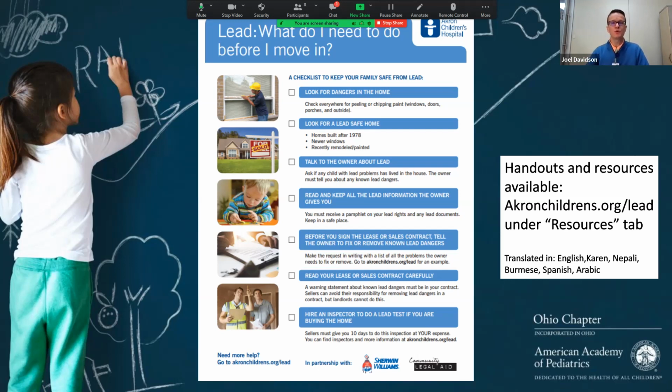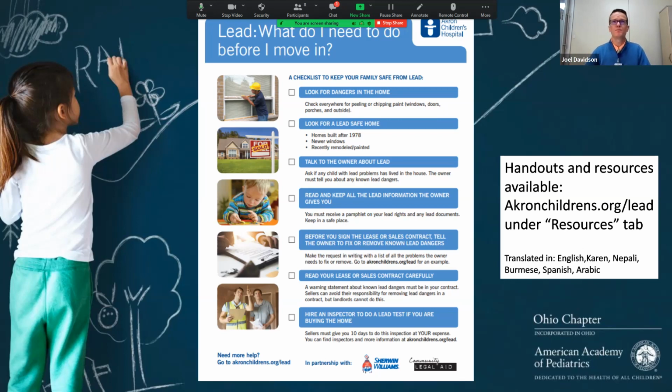We have had a few families who we are aware of that live in places where a previous child lived in that same house, that we've talked about lead already before. This breaks my heart because I think that's something we should be able to figure out, but it does happen. A landlord might kick somebody out, knowing that kid is high, and inappropriately have that family move out instead of remediating the problem and then re-rent that place to another family. That doesn't happen a terrible amount of the time, but it does happen.